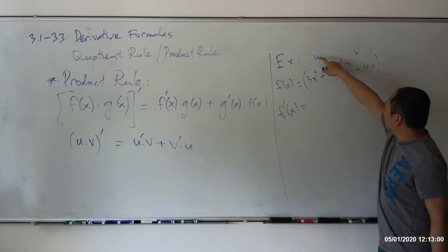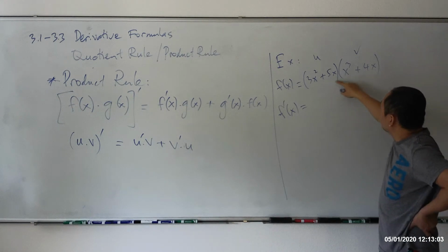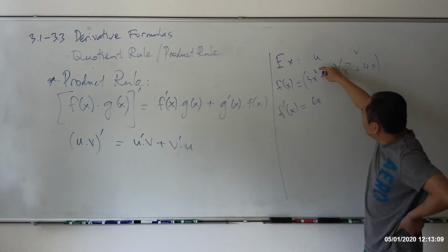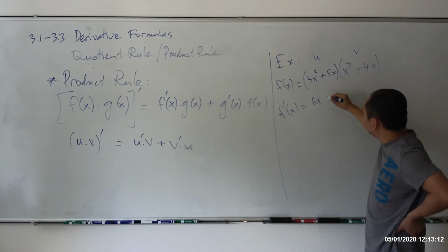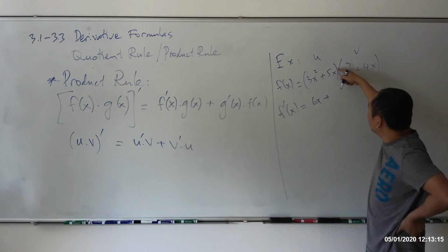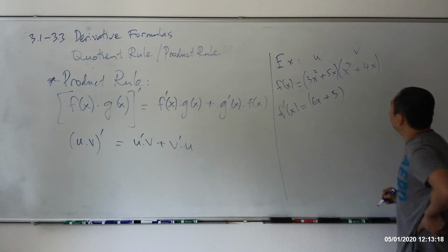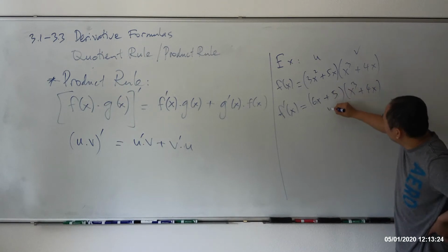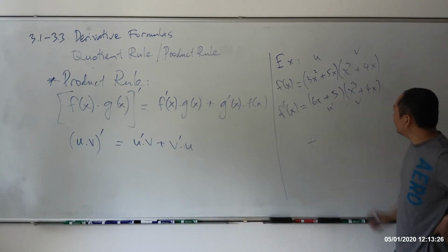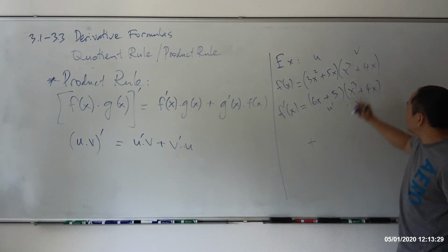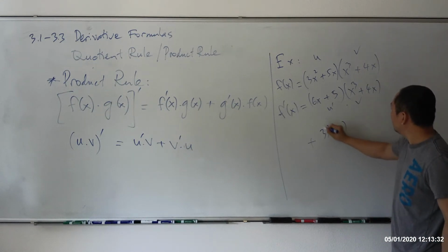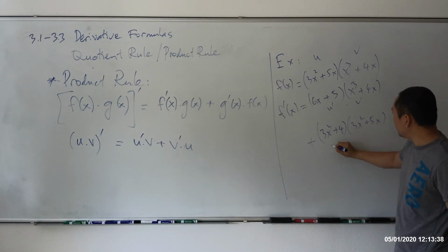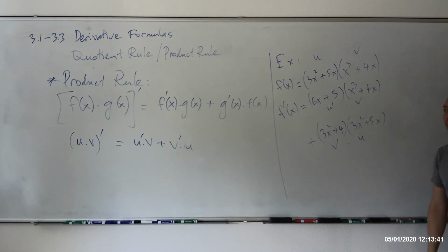Derivative of the product is what? Derivative of the first times the second, right? Derivative of this first part right here, 3x squared, the derivative is 6x. Remember the power rule, bring the 2 down, 2 times 3 is 6, and x, plus the derivative of 5x. The derivative of x is 1, so 5 times 1 is 5, times x cubed plus 4x. You see what I'm doing right here? This is u prime times v. Now I'm going to add v prime times u. The derivative of v is 3x squared plus 4, times u, which is 3x squared plus 5x. Okay, this is v prime times u. I have the product rule.